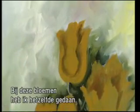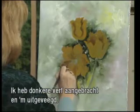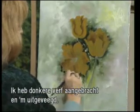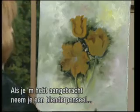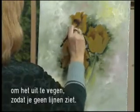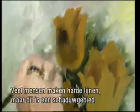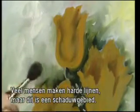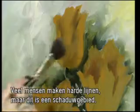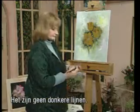And of course I've done the same thing down on these ones down here, just taken a little bit of that dark color and then softened it out. Once you put it in, you can take your blender and just soften it. You don't want lines in here. So many people put their shadow color in and they put it in hard lines. Remember, this is a shadow area, not lines, not dark, dark lines.